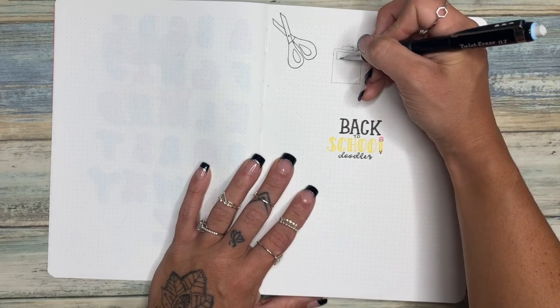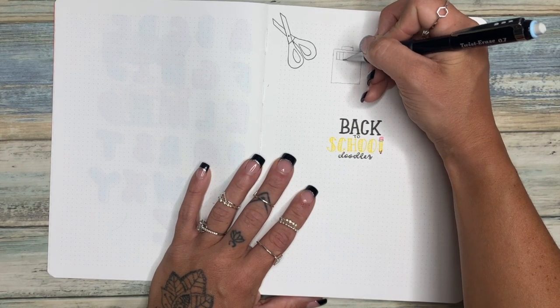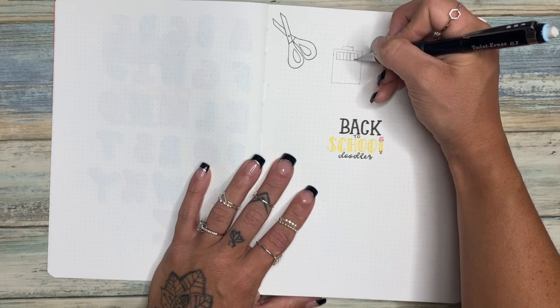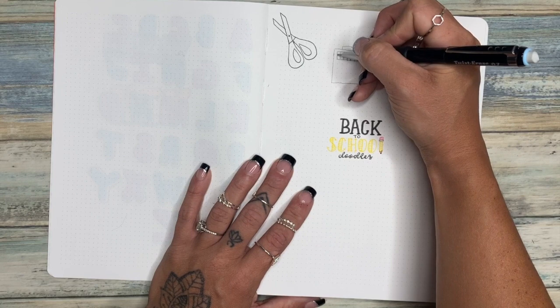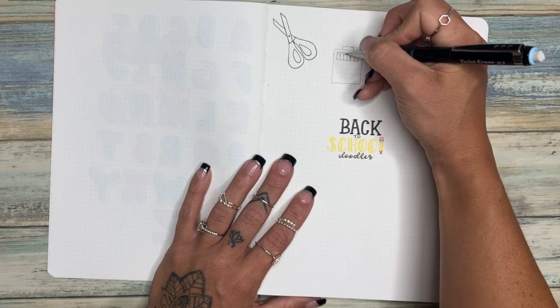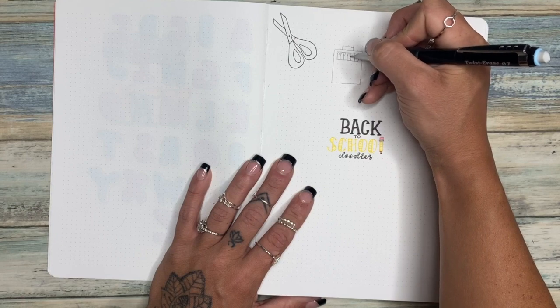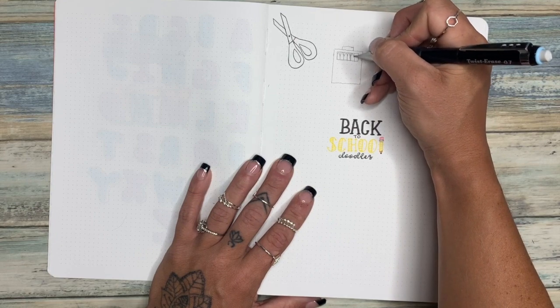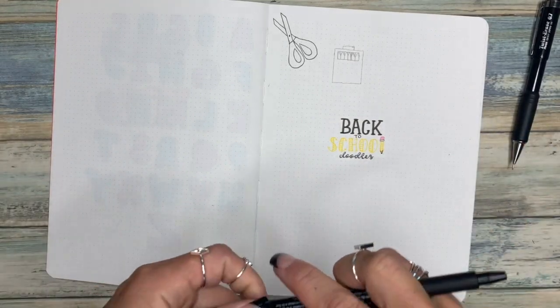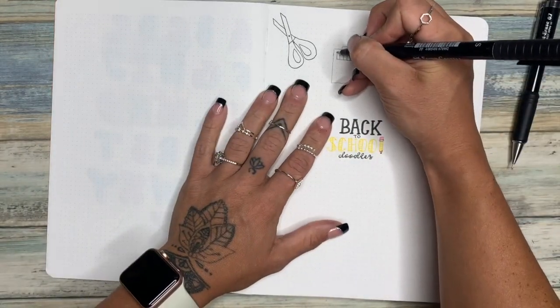And then here, I'm just going to start drawing some vertical lines within here. Each of these will be individual crayons. So then from here, all you have to do is round out each of those so that they each have a point on them. Like that.